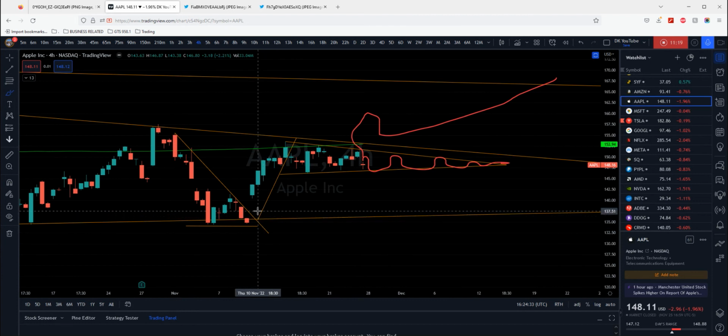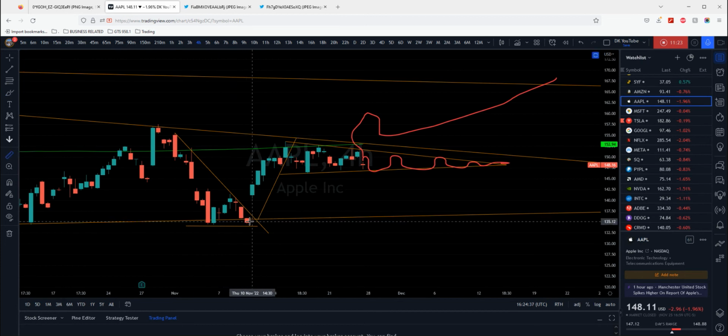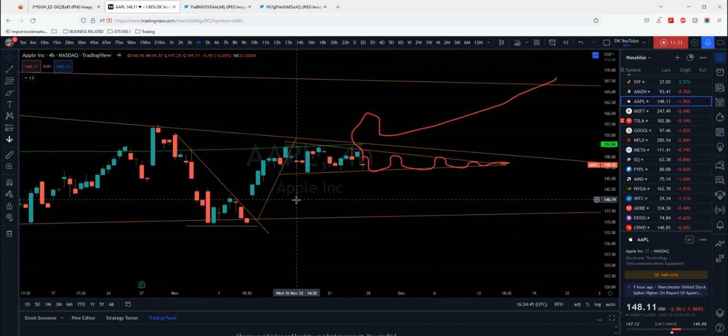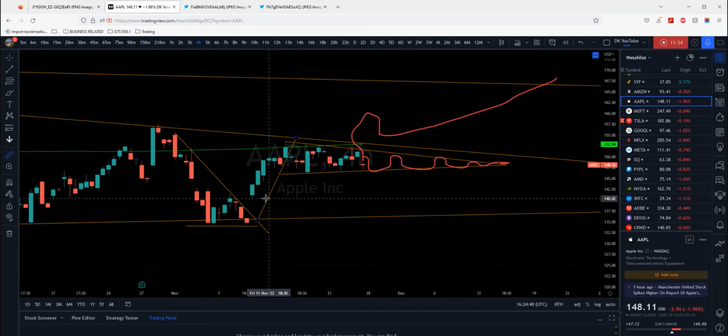Okay. So you might be thinking, at this given moment, people were like, "Oh shit, I'm definitely not buying because the stock went up already 3.8%. It's stupid to buy. I'm gonna wait for a pullback." Good luck waiting for the pullback. It ain't happening at all until some sort of consolidation over here.